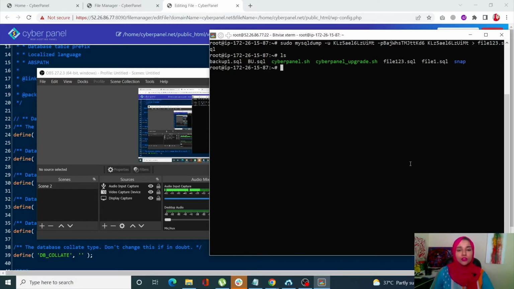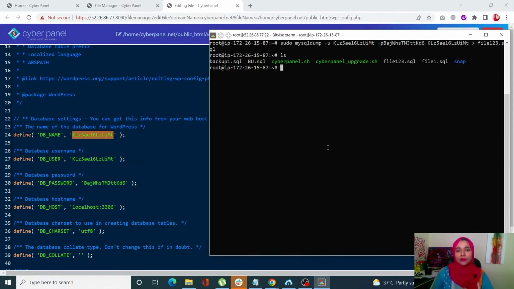Okay, now we need to restore the database that we just created. Let me just quickly minimize this. You need to transfer your backup file to the other server where you need your backups. For that purpose, you can check out our video on how to transfer your files, mentioned in the description and in this video right now. Once you do that, you're ready to restore your dump file.